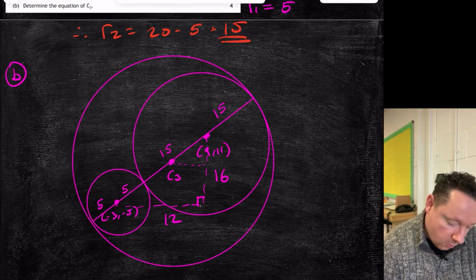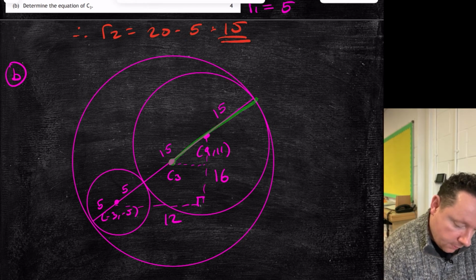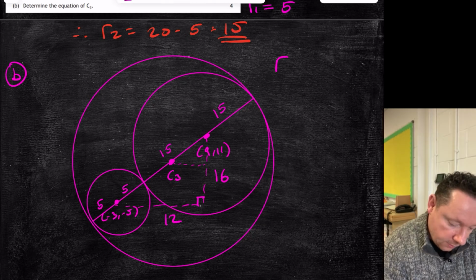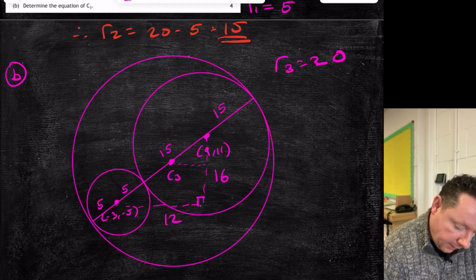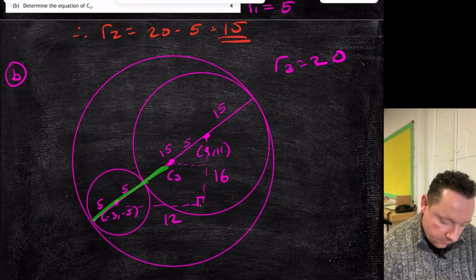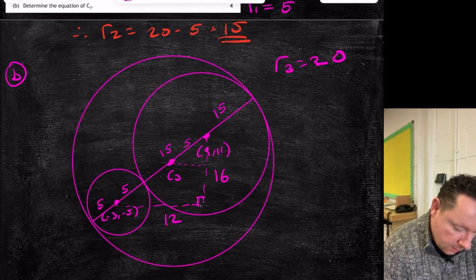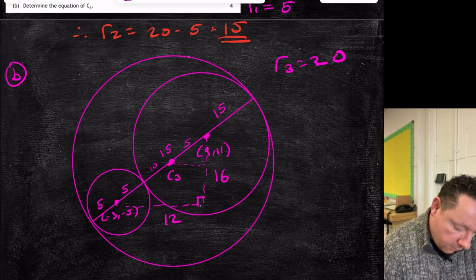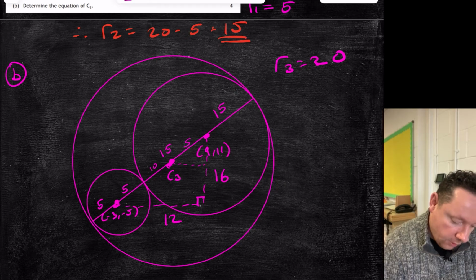So we know that from the big circle, from here to there, is 20. Or just like that, the radius of C3 is 20 at the side. So we know that this bit here is 5. So this bit in here must be 10, because 10 plus another 10 makes 20. So that must be 10 in there. So if we think about moving from here to here, we move 15 units. And then from here to here, we move 5 units. So the ratio is 3 to 1.